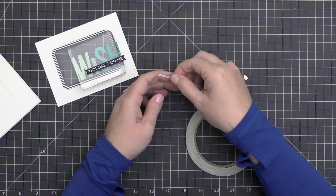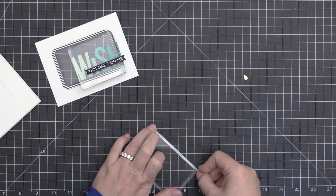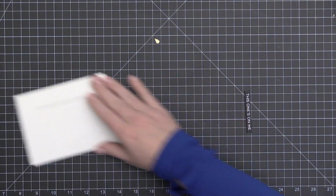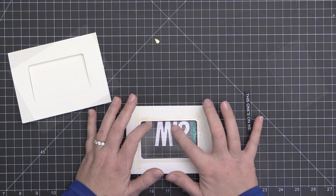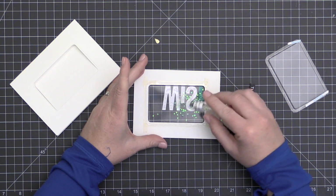Now, while this is drying, I'm taking some 1/8 inch score tape, which I actually found in my mess, and I'm adding it to another one of these gift card pouches. And I am going to use this to create a sandwiched shaker element on the front of this card. So you can see I've taken my card front here, now that that's all dry, and I'm going to add some iridescent stars inside of this gift card pouch.